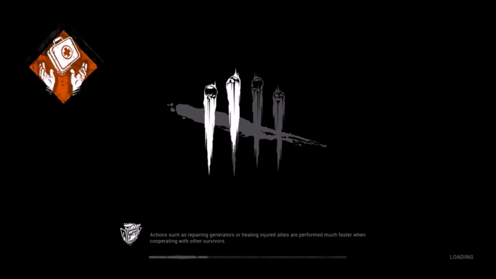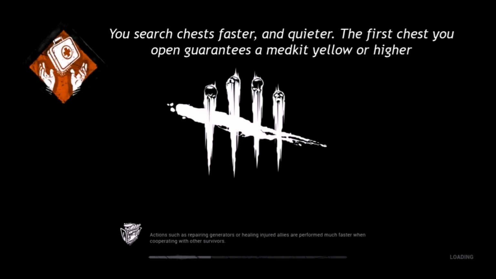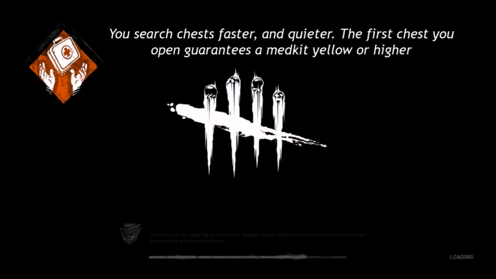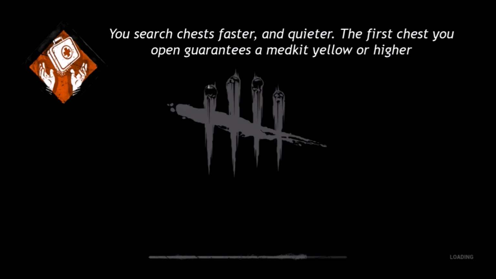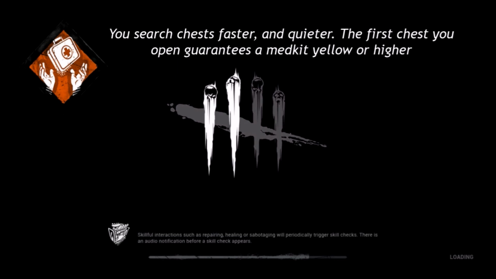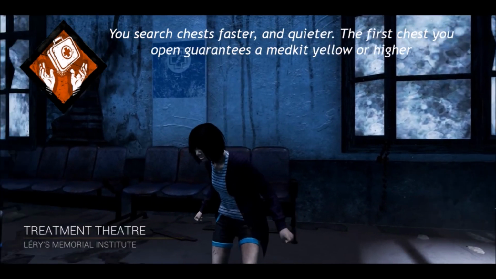Pharmacy. You search chests faster and quieter. The first chest you open guarantees a medkit yellow or higher. So if you have this perk equipped, you will not get a gray medkit on the very first chest you search. This makes a loot build even stronger because you could combine it with Plunderer's to get guaranteed green or purple medkits on the very first chest you open in every game. Now whether you escape or not is up to you.